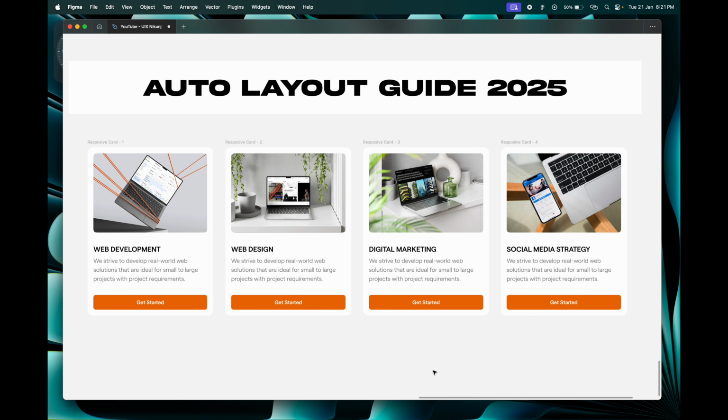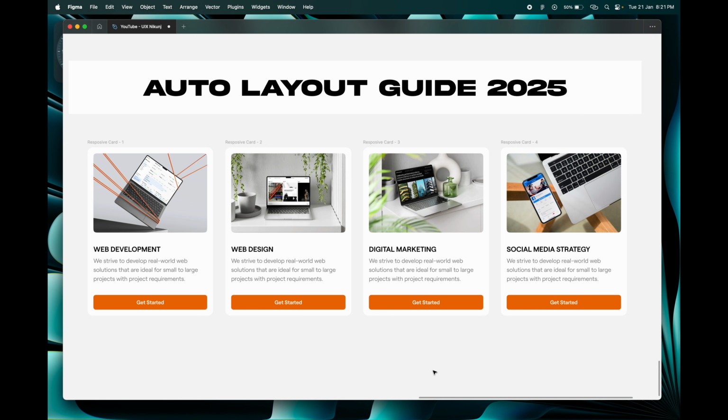So in today's tutorial, we are diving into the basics of auto layout in Figma. This is a beginner friendly guide for 2025, perfect if you are new to Figma or just starting your design journey. Auto layout is an amazing feature in Figma that helps you create responsive and flexible designs with ease.